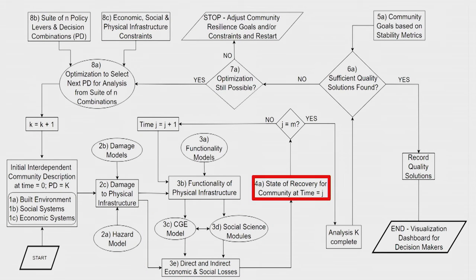So we then move, at that point, then we would have a state of the recovery at one point in time. And so this could be immediately following the event. And so you recall from Bruce's presentation earlier, the 5 points. And so this would be at point 2, just after the event. And so then we increment time, and again, if you're thinking dynamics, if you're an engineer, it's not by seconds or split seconds. It can be years, it can be months. And we increment this and we go around.